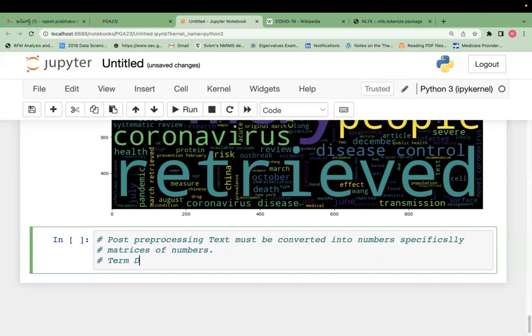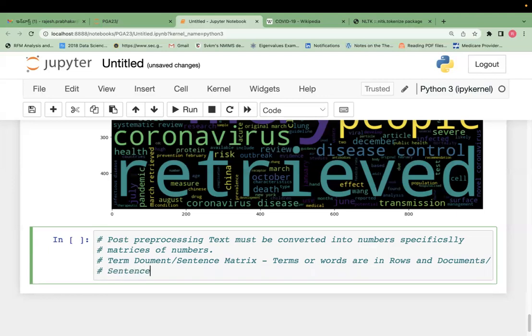One is the term document matrix, also called the term document or sentence matrix, where terms or words are in rows and documents or sentences in columns.